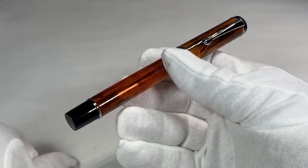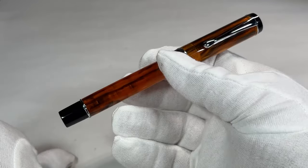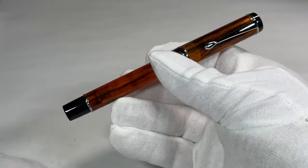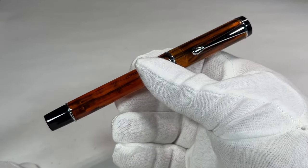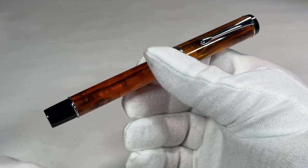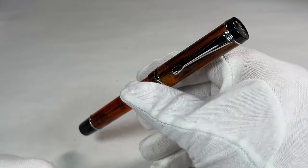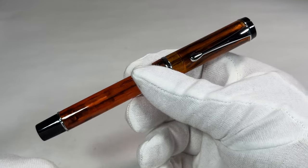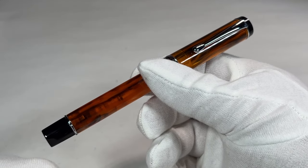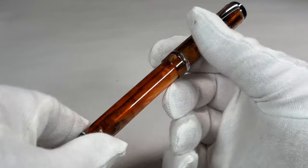We've got for you a gorgeous, nice pen. There we go, you can see what it is there. What we've got for you here, nice and simple, is a pen I don't think I've ever reviewed. I don't think I've ever had one of these. Although this is one of the modern versions, I would prefer the vintage ones, but they are difficult to find. But what we have here is a Conklin Duragraph fountain pen.